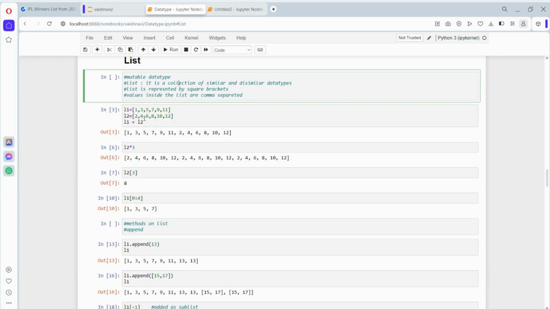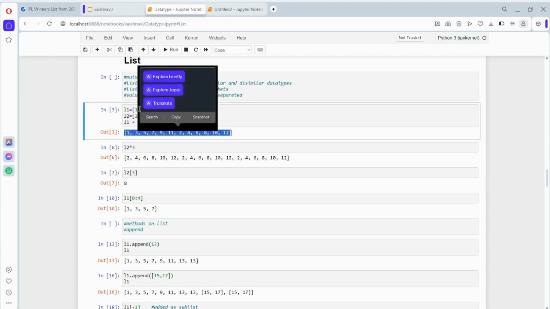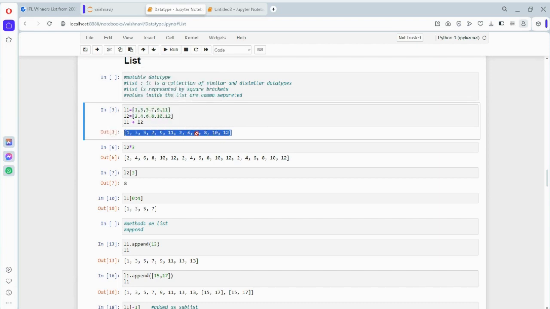If I want the plus of these two lists, I just write L1 plus L2. What does it give me? 1, 3, 5, 7, 9, 11, 2, 4, 6, 8. It is giving me all the two brackets in one bracket.